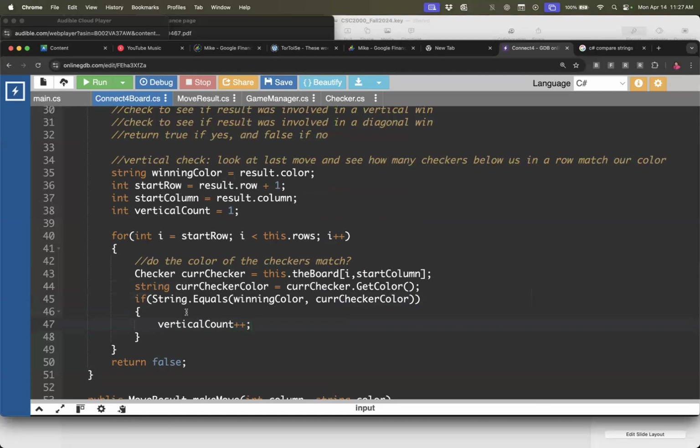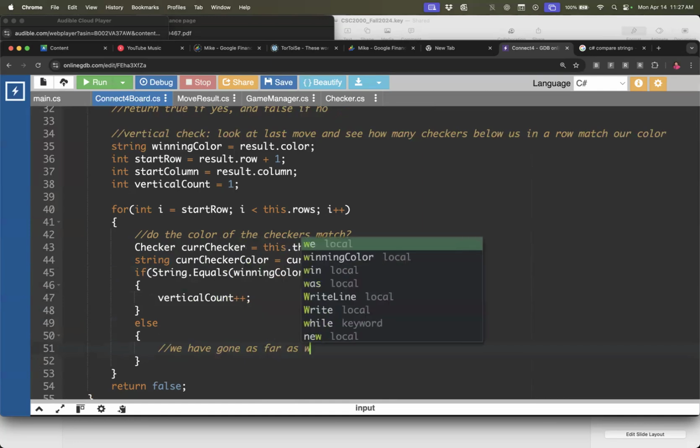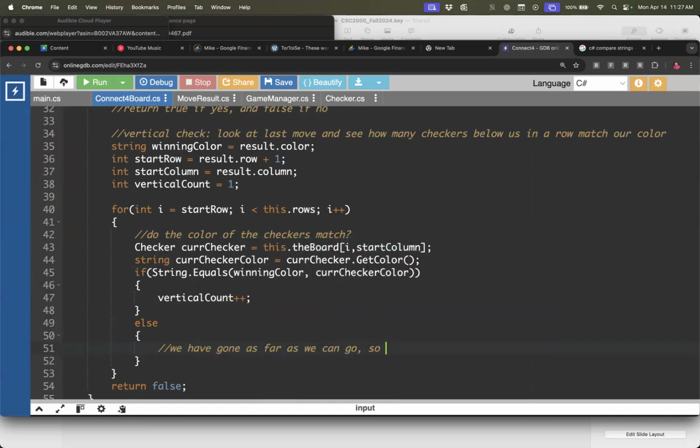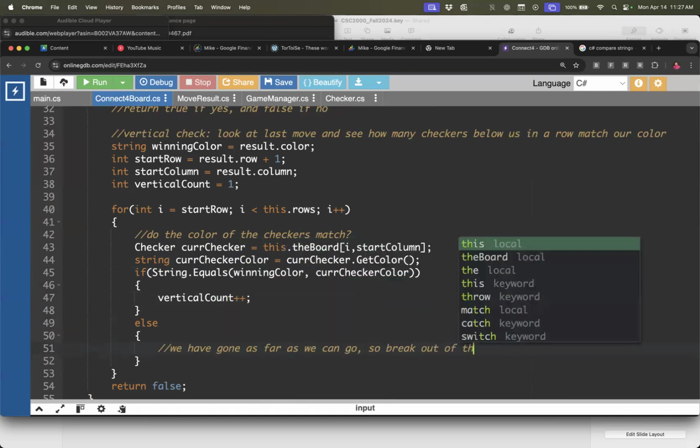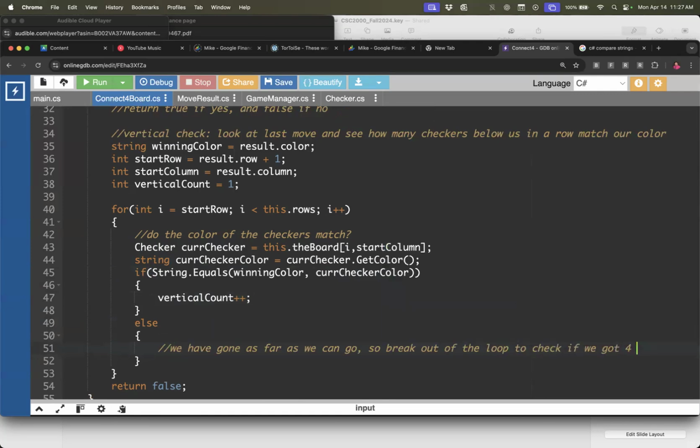Now, if we don't find a match, then we've gone as far as we can go. Else, we have gone as far as we can go. So break out of the loop to check if we got 4 in a row.